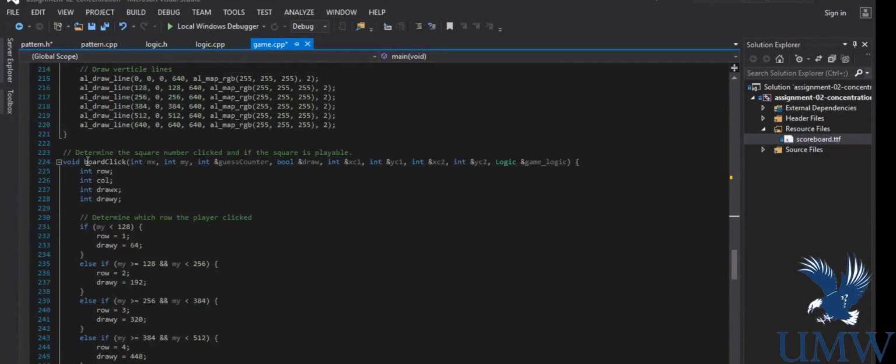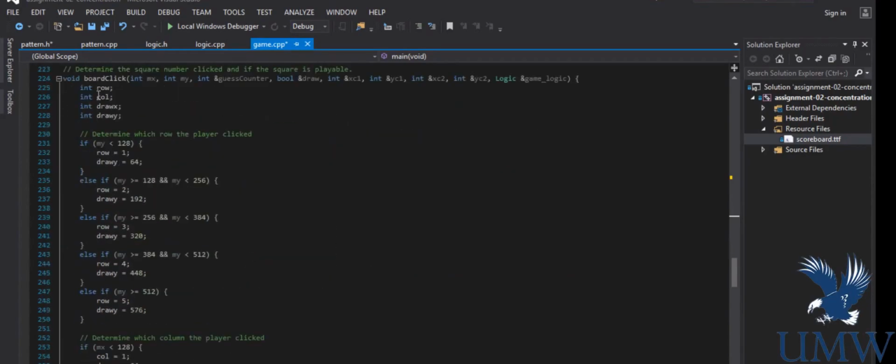So for a relatively simple function, especially this board click, it looks like it's doing a whole bunch of work, but really it's just playing a game of programming telephone, passing this information along in case it's necessary. So that was a little bit long-winded. Let's move on, right? So this is just a translation type of function.